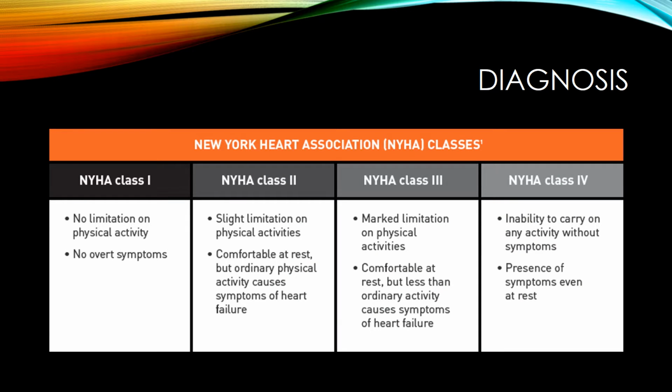The severity of CHF is determined using the New York Heart Association classification of heart failure. In Class 1, there are no limitations in your daily activities. Class 2 exhibits slight limitations to normal physical activity. Class 3 has marked limitations with less than ordinary activity. And Class 4 symptoms may be present at rest and increased with any activity.